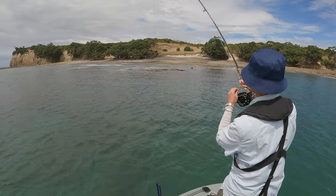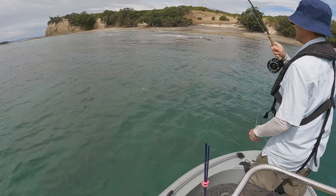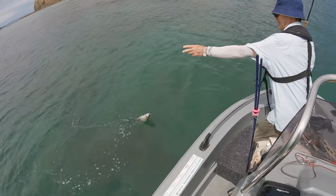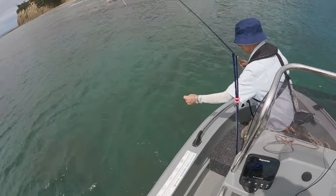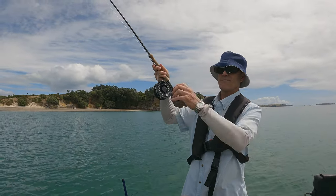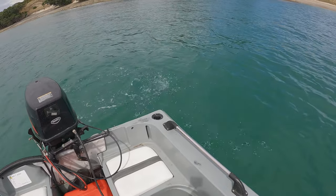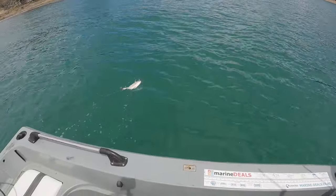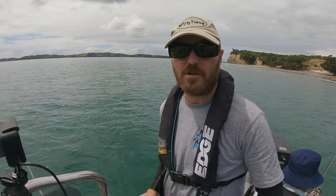Spotted some terns in the shallows. Oh, Mike's got a nice snapper from the shallows - very nice, a little one. It might be worth fishing these shallows for a bit. I'll change my line. While I was changing to my floating line and sorting my float out, Mike has got another one in the shallows - a nice snapper again, I imagine. Very nice. Well, we spotted another bit of surface action so we're going to quickly go and pop over and look - it's not too far away.